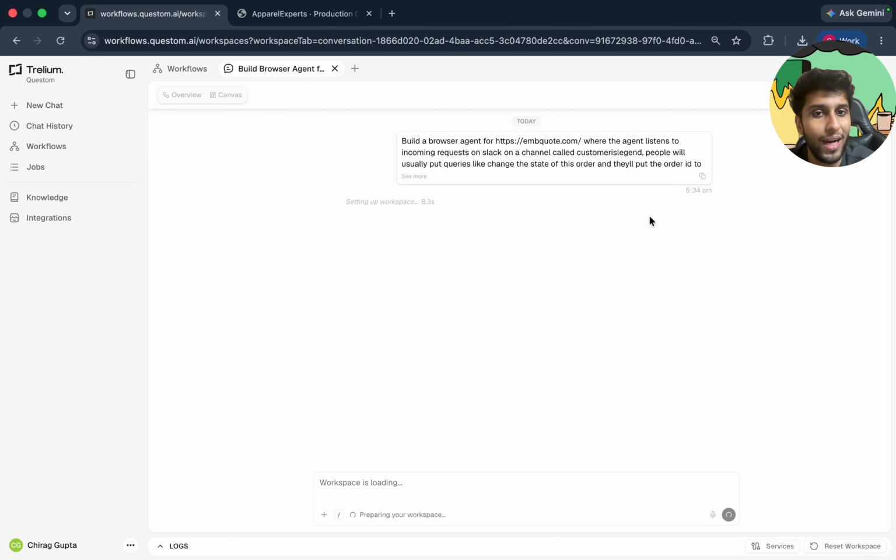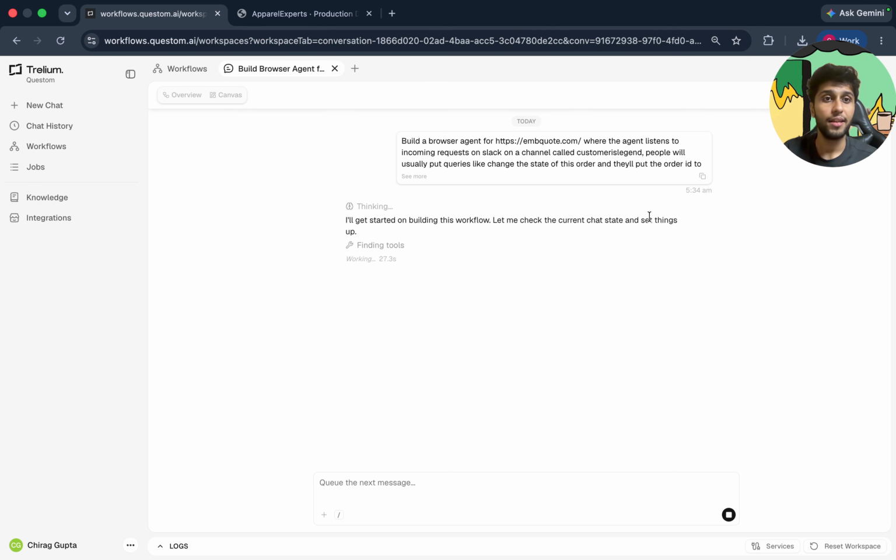While it's doing its work, some quick notes on browser agents. Browser agents work with full autonomy, but they do not break any security limits. Second, they log in as your user and then do the work.